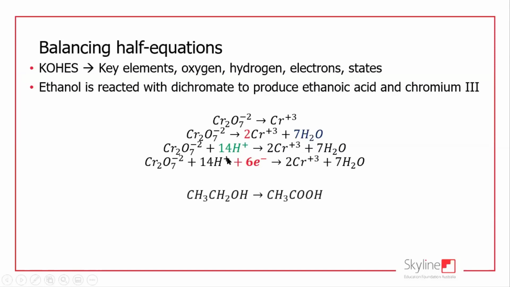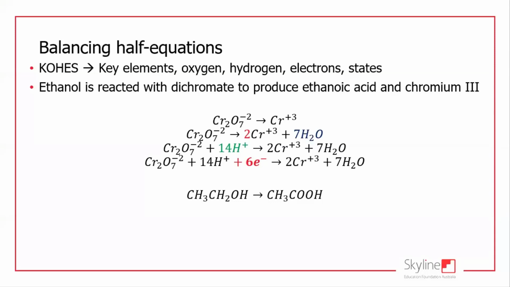We've gone to electrons. The final thing to note is states. Now, I haven't included states in this equation here, but we will a bit later. Electrons do not have a state. Electrons aren't an atom. They're just electrons, so they don't exist in states, but everything else does. Be careful that they're usually all aqueous. Be careful that you don't put water as an aqueous solution. Water is a liquid. The next thing now is we've got this first half equation. We've got this reduction reaction here. We know it's a reduction reaction because our dichromate is our oxidizing agent. So oxidizing agent undergoes reduction.